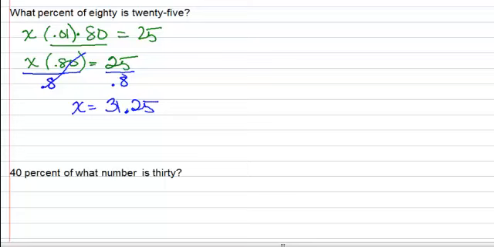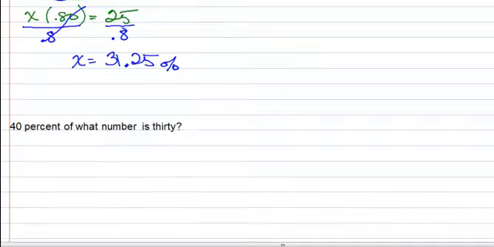It says what percent, so we have to remember that this is a percent. It looks funny to us, but it doesn't matter. It's 31.25%. So remember that it was looking for percent. We don't have to do any moving or any changing because we used 0.01, so we don't have to change the decimal or move anything like that. All we have to do at this point is remember to add that percent back in.